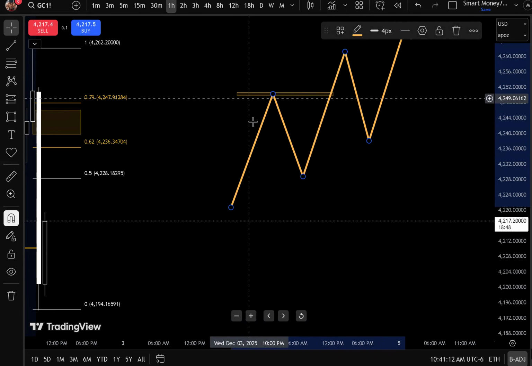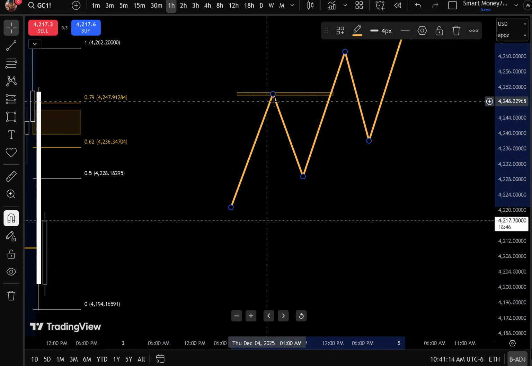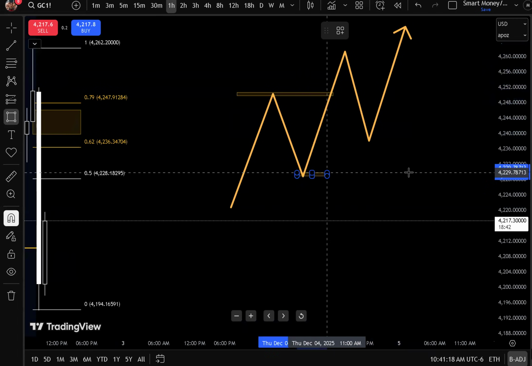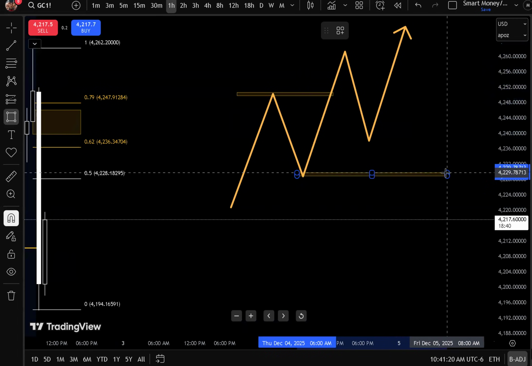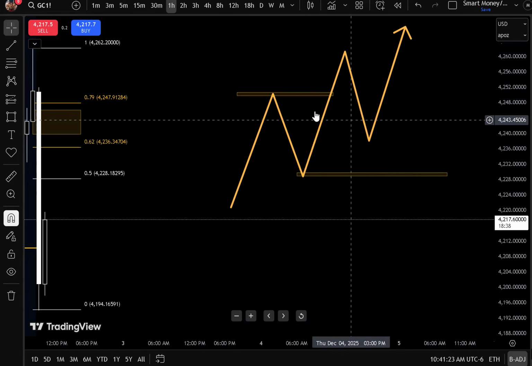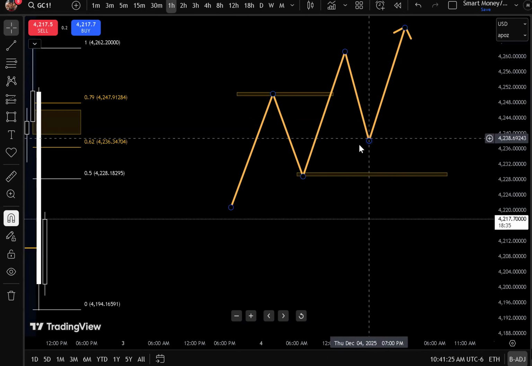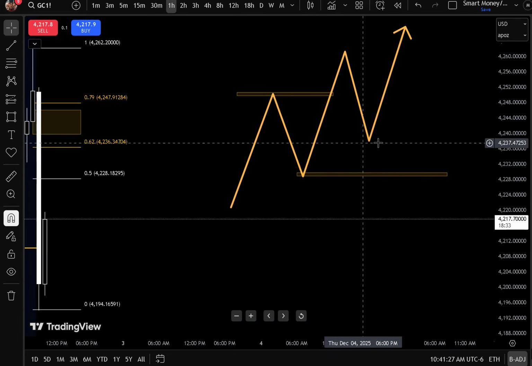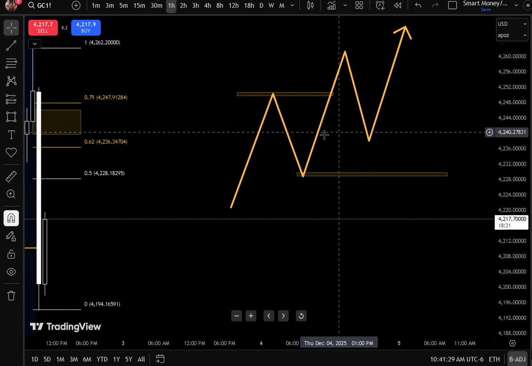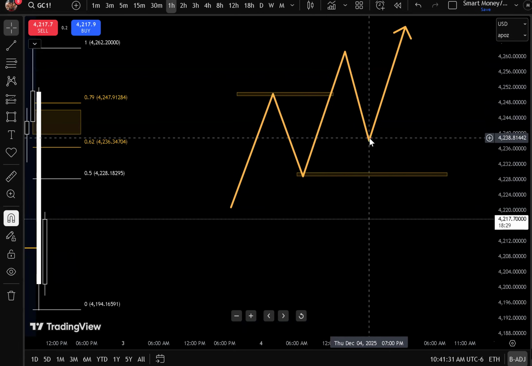All right. Remember, I marked the pullback. I marked the high of the pullback and I marked the low of the pullback. If price goes up, comes down, hit that liquidity, you drop to that lower time frame, that 5 minute, look for that same thing, just like I showed you guys. Get in your trade.